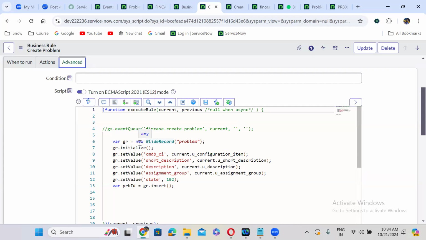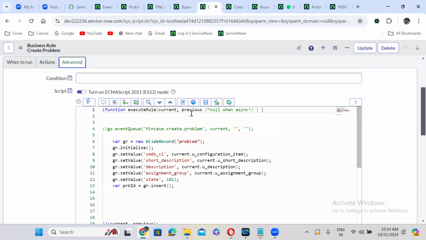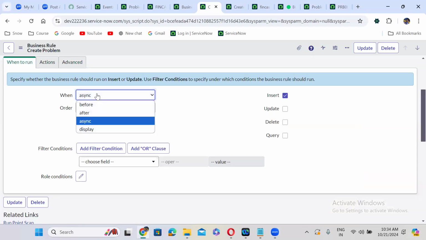Always remember, guys, to run the script asynchronously we can use an asynchronous business rule. But the problem with the asynchronous business rule is that previous values are not available in it. That is why we don't write asynchronous here. We will use an after business rule. But there is a problem with the after business rule here.